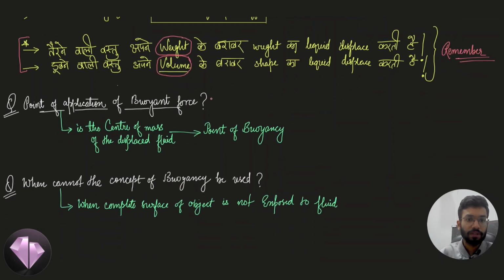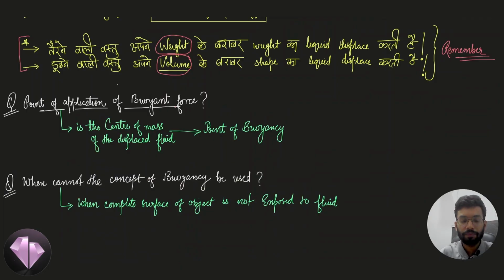There's a quick question, what is the point of application of the Buoyant force? Buoyant force, देखो, हमने उसका magnitude के बारे में देख लिया. उसका magnitude is equal to minus rho v, volume of the liquid displaced, into g effective. Direction is opposite to the g effective, right? So g effective के opposite लगती है. But the third important thing for force is point of application. So Buoyant force कहाँ लगता है? So Buoyant force acts on the center of mass of the displaced fluid.